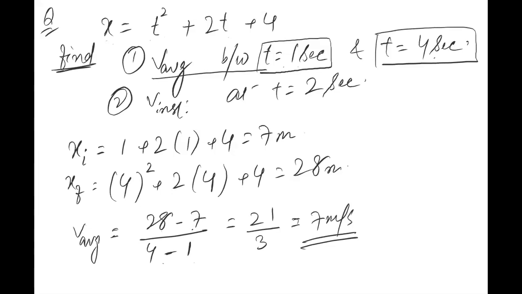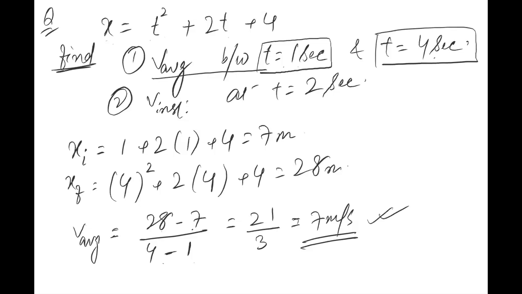How many of you have got the same answer other than Saksham? Please respond. Ishika got 7. Ibrahim got the same answer. Ishika got the same answer. Tahira and Tariq and Mahuna. Sir, I got the same answer. Okay, you also got the same answer. Mahuna, what about you? Yes, sir. Okay, good. So this is how we calculate the average value of velocity.